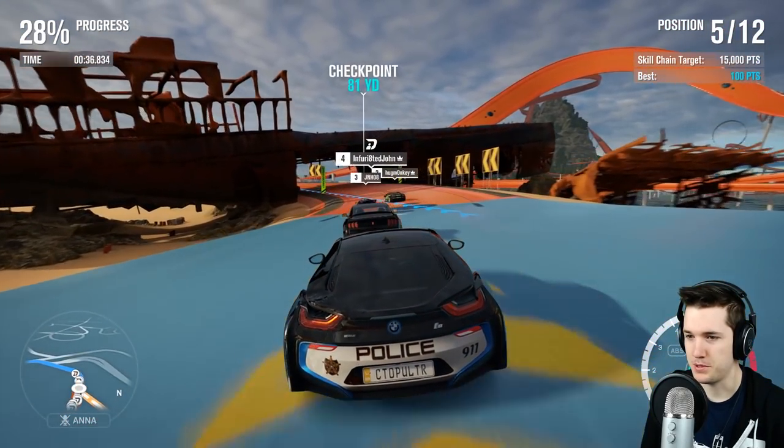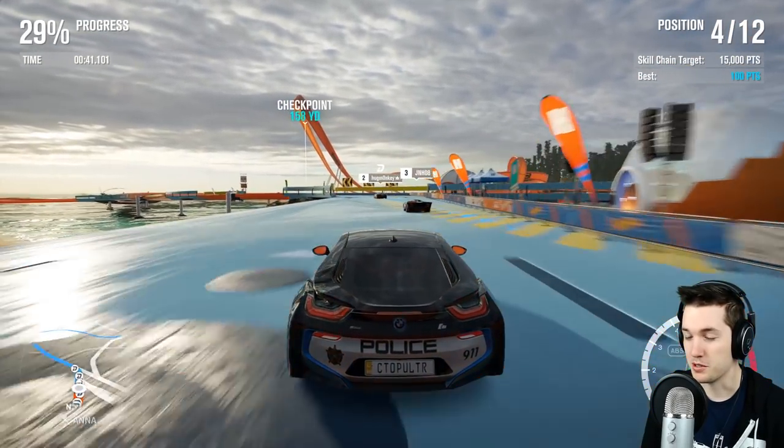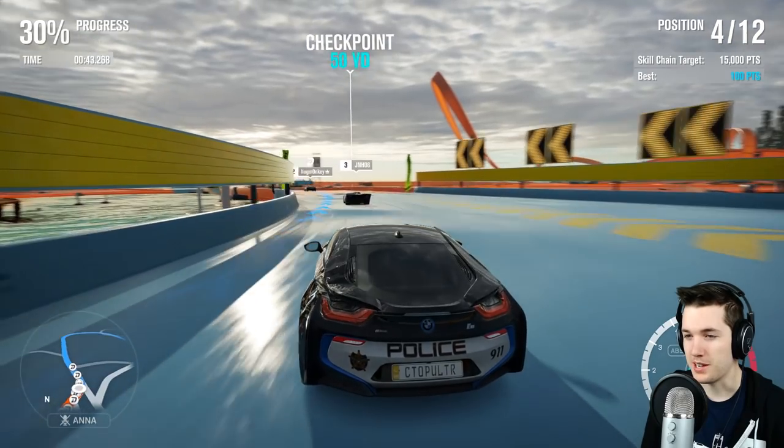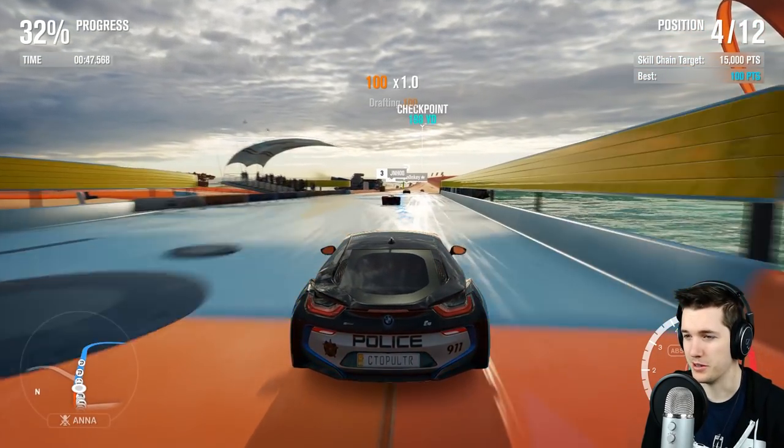Oh, going through the ships. Ooh, I do like this area of the map. I have not been to it yet, though. Bunch of ships. There's another area of the map where the tracks are going through, like skyscrapers and stuff. I really want to go over there because it looks so very cool.